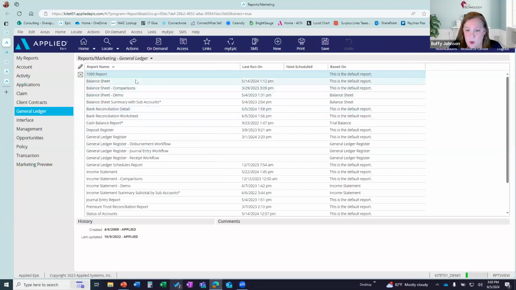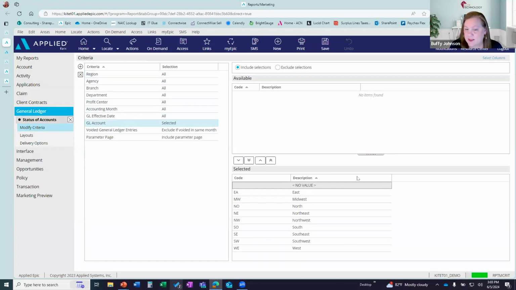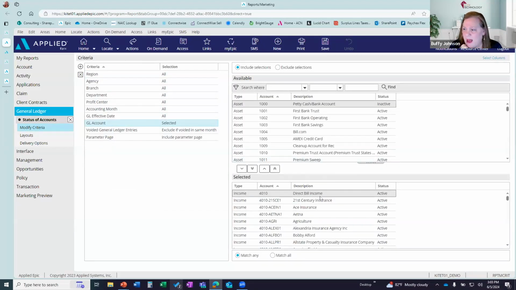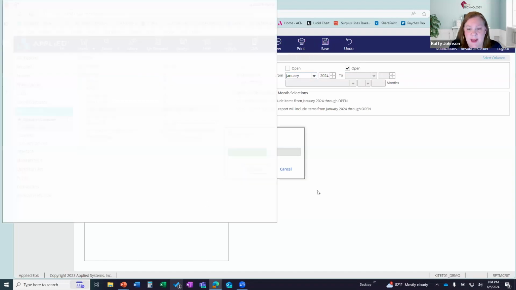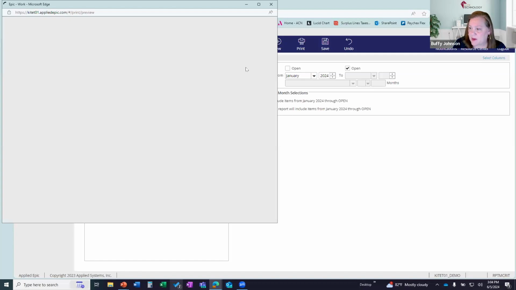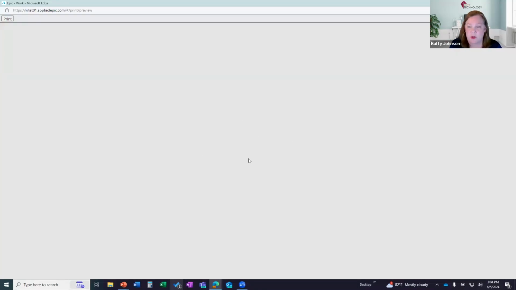So it's a great report if you're trying to figure out out-of-balance situations or just see what has hit that account this month on your income statement. If you're wondering why advertising is so high this month, you can drill down into this report, run your GL account for your advertising account or accounts, and see the detail of what all was paid that month. Or you could see if something was accidentally entered to that GL account that actually belongs to another account.